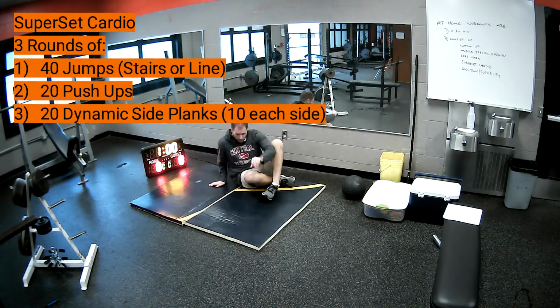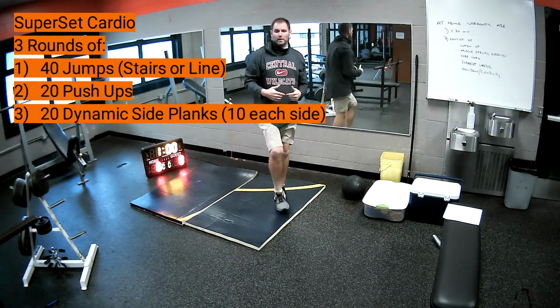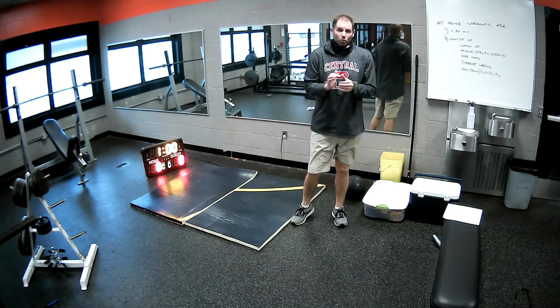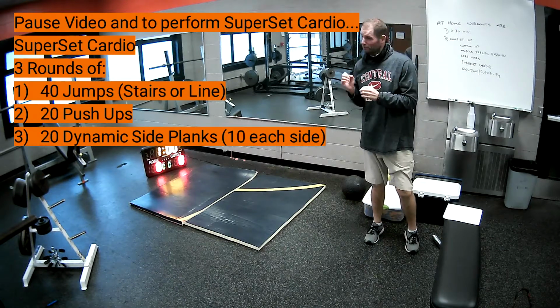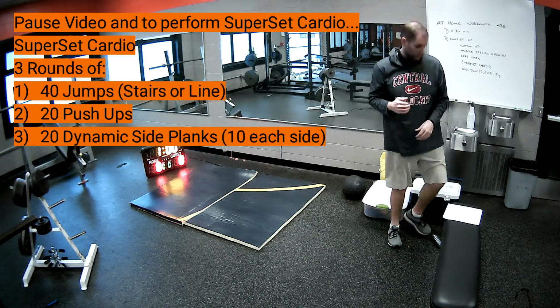Those are our 3 exercises. And we're going to do 3 rounds of that. It'll take us about maybe 10 minutes to get our heart rate well over 100 for those 10 minutes. We're going to pause, do our superset cardio the best we possibly can. It's the most important part of the day. Then we'll come back and cool down and work on our flexibility.